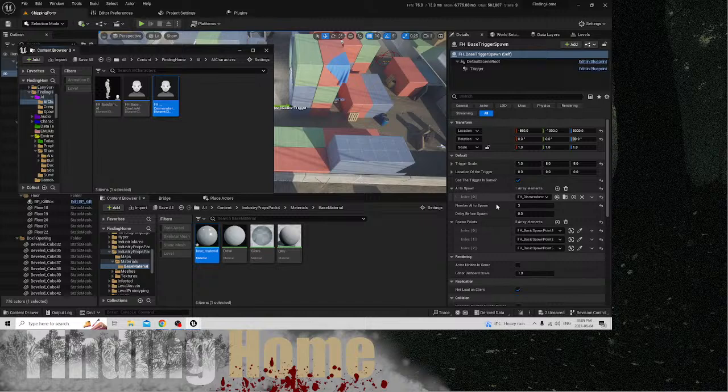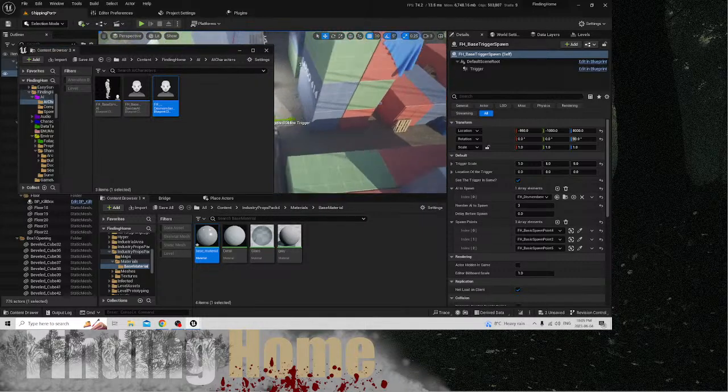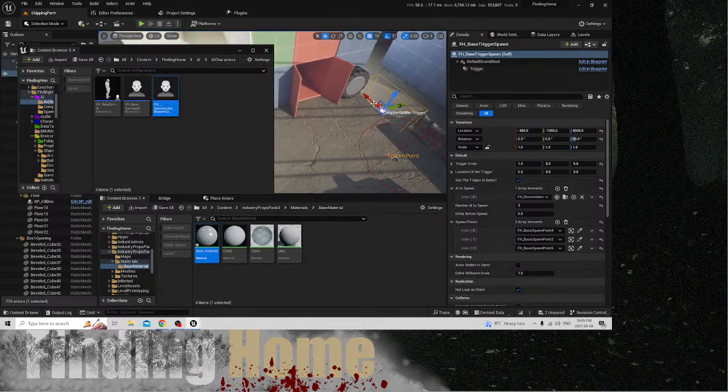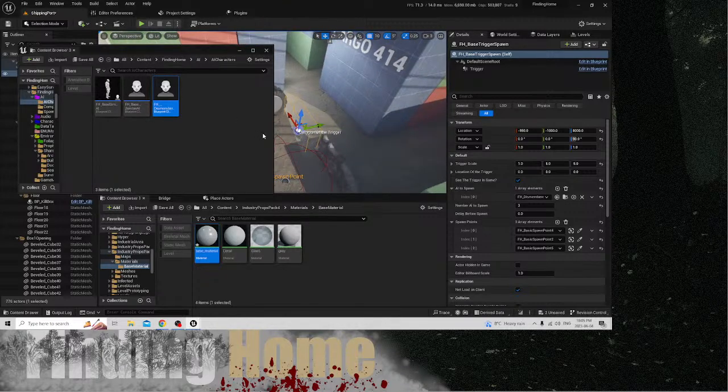It erred because it tried to look for the component in base zombie, and obviously it didn't have it because the component's only in the Jagger mode. Okay.